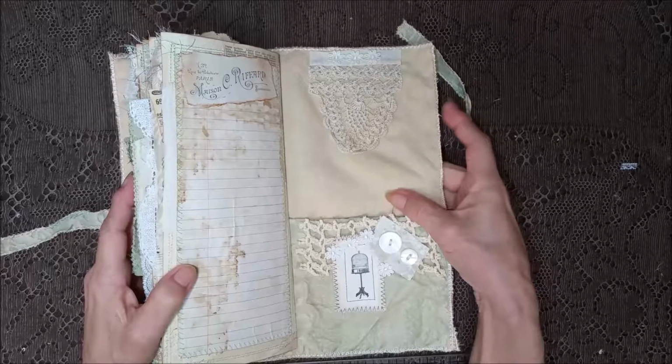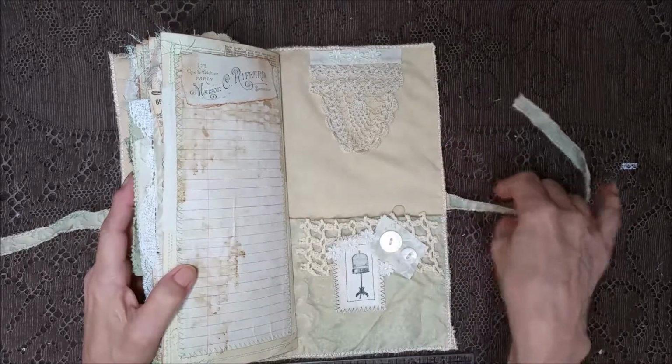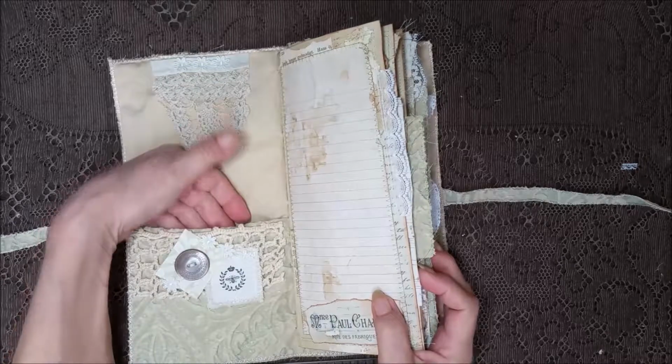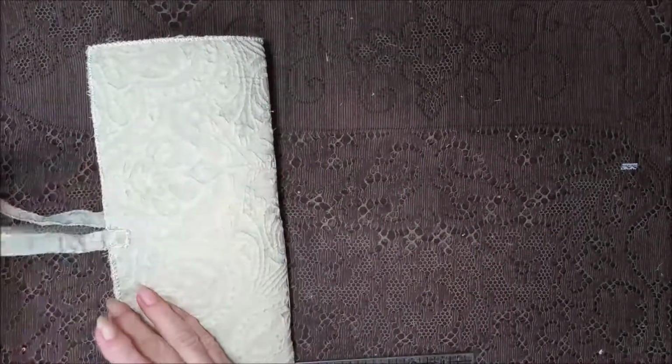And I do wash my linens, but this little stain wouldn't come out. But, you know, it's part of its character and its history. So I leave them in there. And I promise I will fill these with something. It just wouldn't be a Friday, y'all.